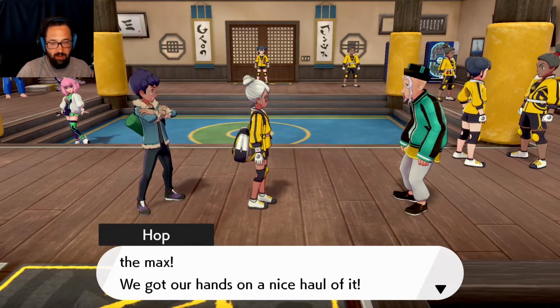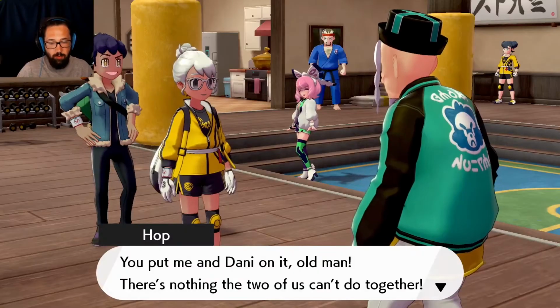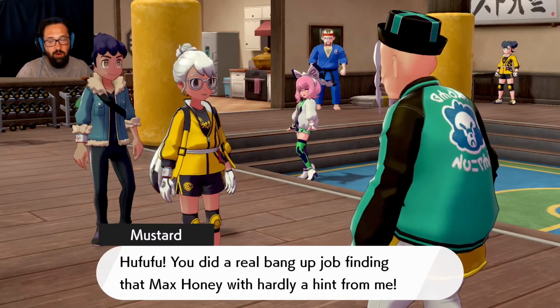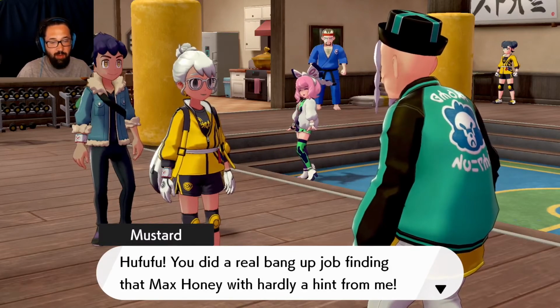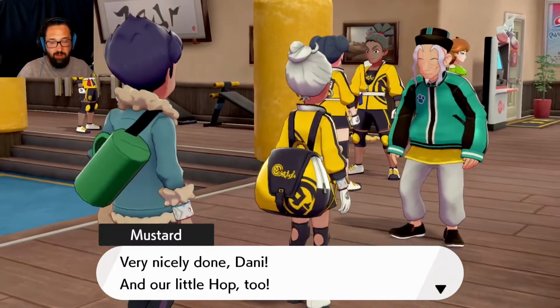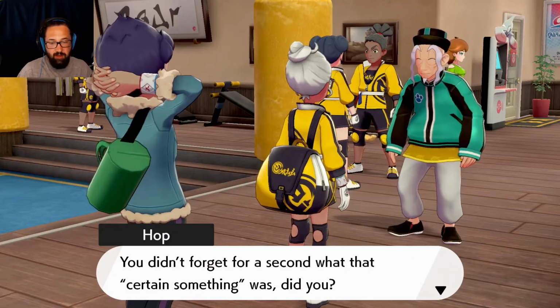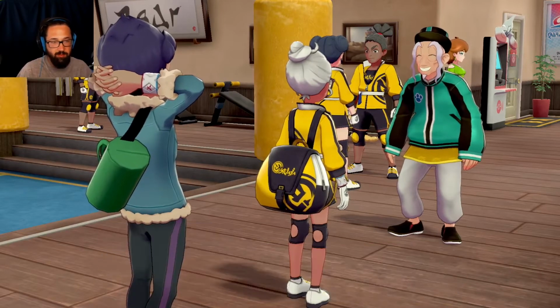Haha, that'd be the maxed honey that Urshifu loves. To maxed. We've got our hands on a nice haul of it. Did you now? Already? You put me and Danny on it, old man. There's nothing two of us can't do together. Oof. You did a real bang-up job finding that max honey with hardly a hint from me. Very nicely done, Danny, and our little Hop, too. You didn't forget for a second what that certain something was, did you?